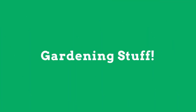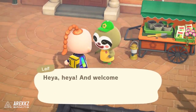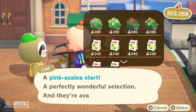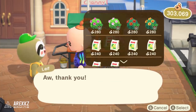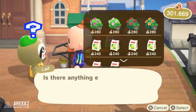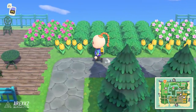Next up, Leif is apparently going to be selling more bushes. Currently he has a couple to choose from, but supposedly the data contains names for azalea, hibiscus, hydrangea, camellia, and osmanthus — more bushes to spice up and spruce up your island. Linking in with this, there are also additional mentions in the data mine that there will be more shops, one of which is said to be a gardening shop.